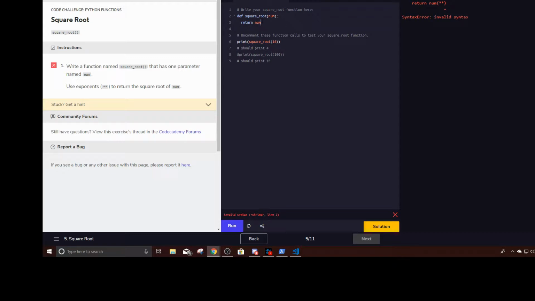Write a function named square_root that has one parameter named num. Use exponents to return the square root of num. Oh, you know what? Is it one of those things where it's like a negative number? Like that or something? Nope. Let's see. Nope. Maybe it is.